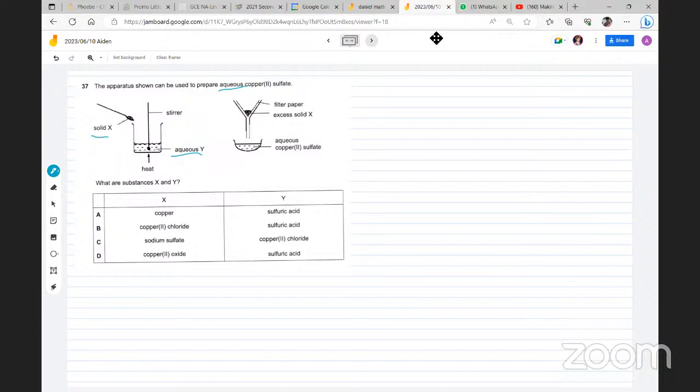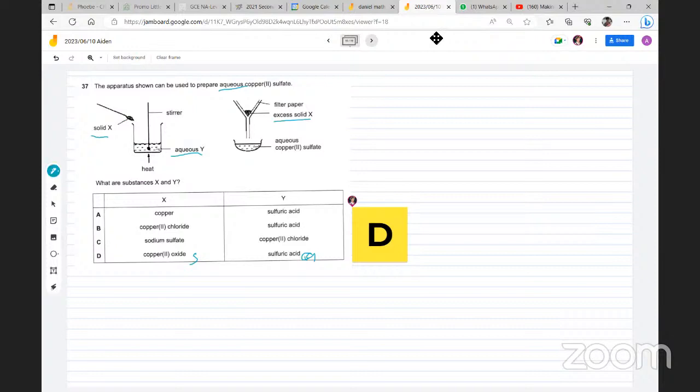It's D, right? So let's think about your thinking process. Let's say you say it's D, and I would note that D, copper oxide, is solid and sulfuric acid is aqueous. And then they're very kind to tell you that the solid X is in excess. So would it make sense to you? This should be in excess, therefore this should be gone in order to make this. Does that make sense to you? Yeah. Okay, so I like that.